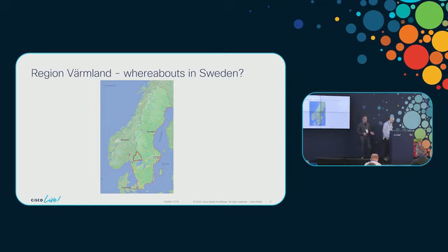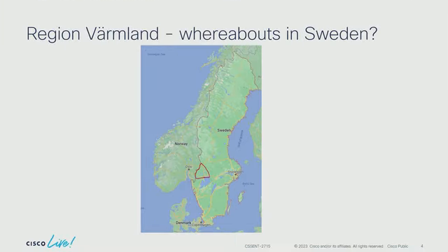Yeah. What about Region Varmland? It's both a geographical area, a county in Sweden, but also the name of our organization. And I guess you know your geography well. This is Upper Europe, and we have Sweden, Norway, and Denmark. And the red triangle is where our county is. We have a border to Norway and a big lake in the south, and so on. You will see some of the pictures in DNA Center later on in the site hierarchy as well.